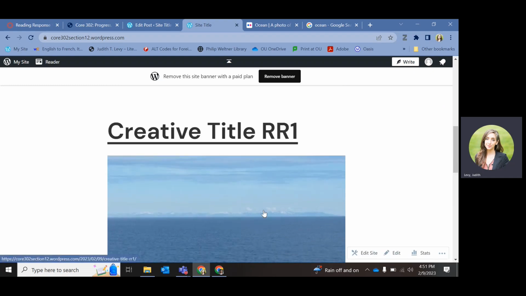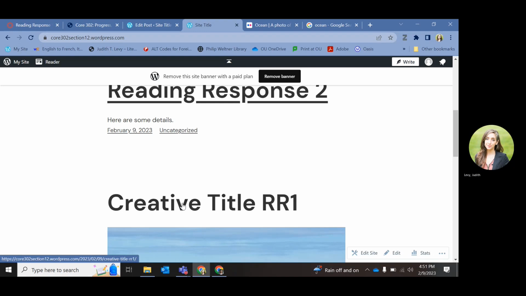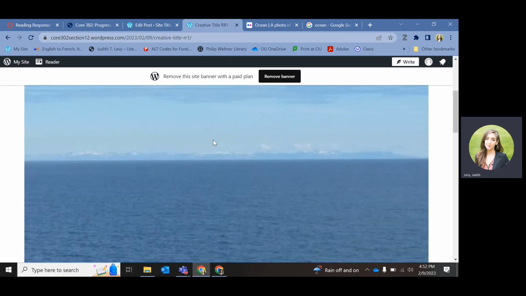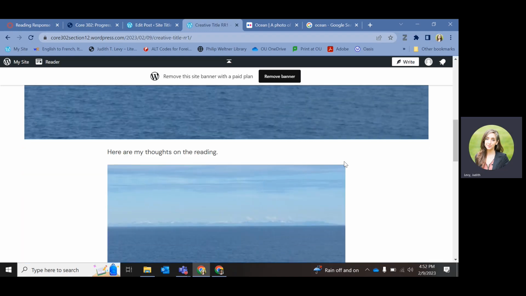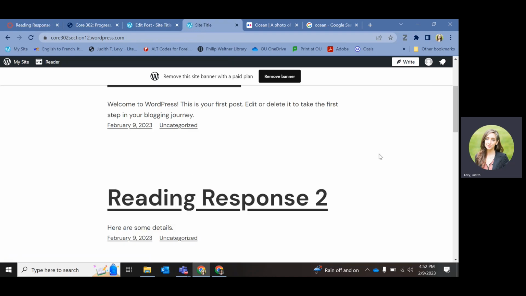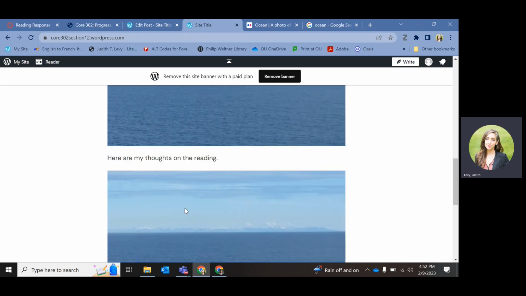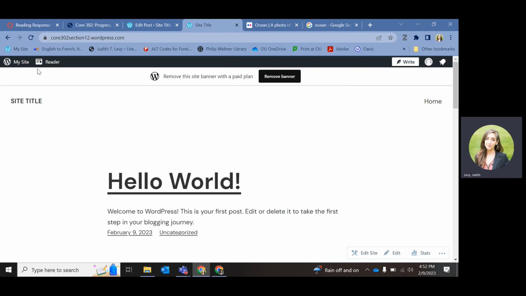See how there's actually another version of it that's appearing right by the title. And this is the first one that I put in the text. And also, if I click into it, this is the featured version, which is much bigger. Once I change the homepage settings, I'll also show you another option where you can get it to just preview the post here. So it just is the featured image, not the whole body of the reading response. I'll show you that in a minute.